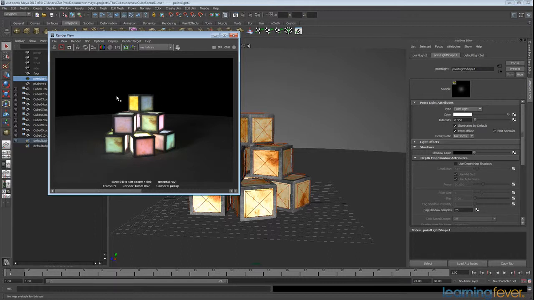Okay, so now we've got the lighting set up to just about how we want it. We can probably tweak it a little later on once we've set up the cameras and the animation, but we're going to start moving on and looking at the dynamics, which is what we're going to use to drive these cubes into an animated sequence. So we're going to come back and look at that in the next tutorial.